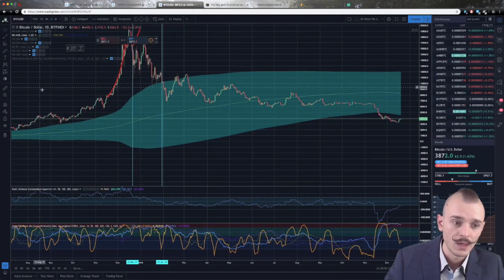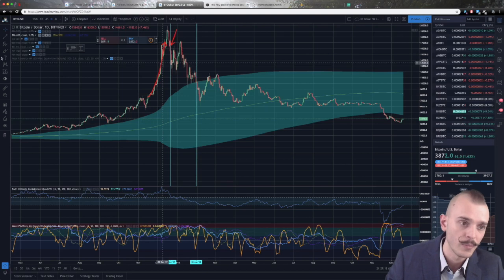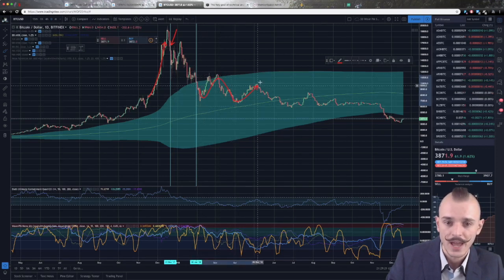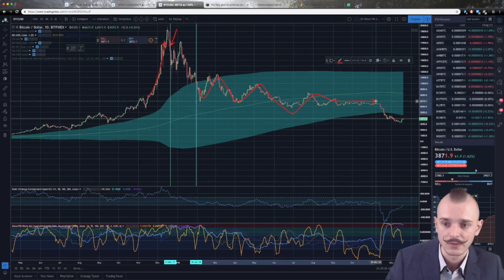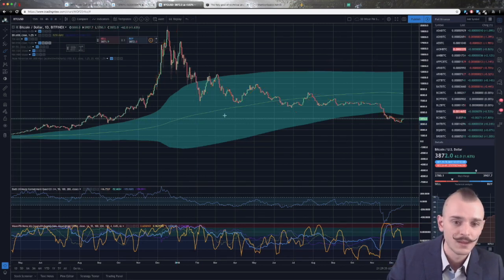So if we're outside a 400 band, we will trend as defined by the 400 band, specifically the 1.25 standard deviation. If we are inside the 400 1.25 standard deviation, we will trade laterally as defined by the boundaries of the 1.25 standard deviation. If we break outside, we will trend as defined by the 1.25 standard deviation of the 400 band. Now let's switch this back over to the 50 band.